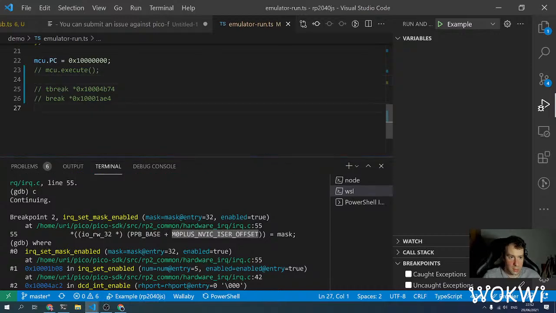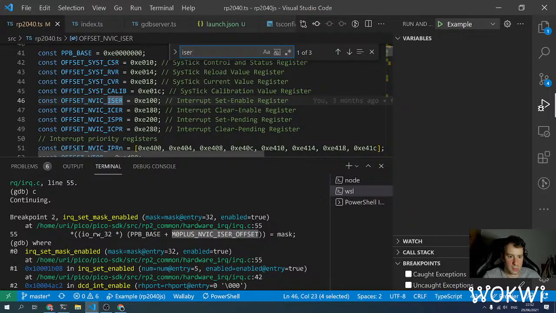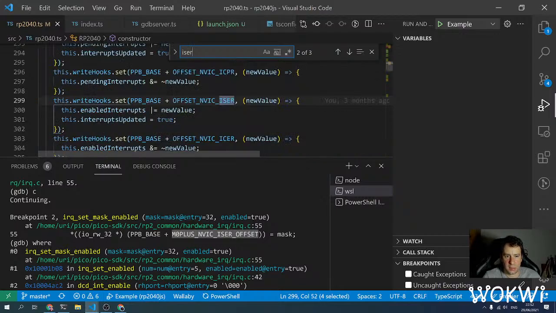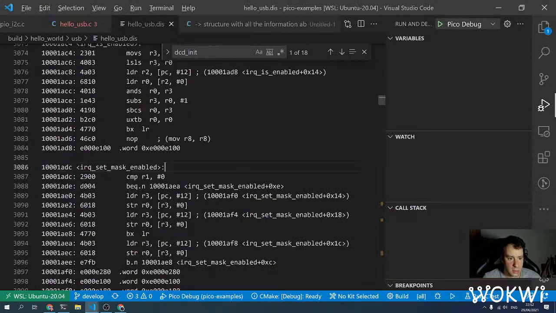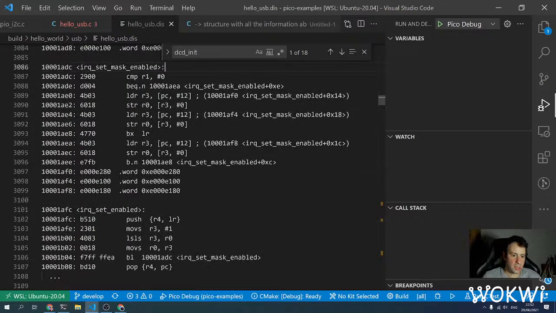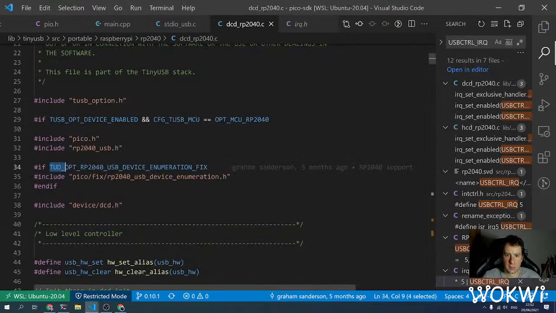In the RP2040 interrupt set enable. So why did we get into, interesting, how come, yeah, how come this one actually cleared the interrupts?